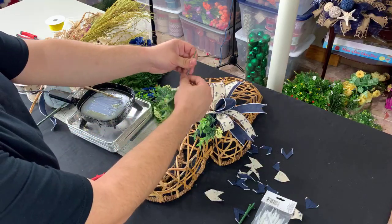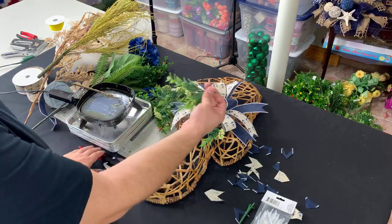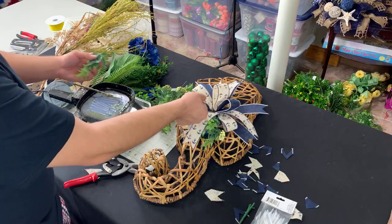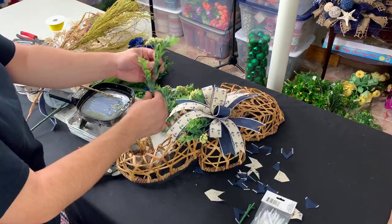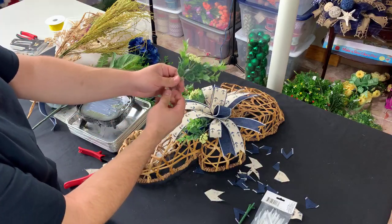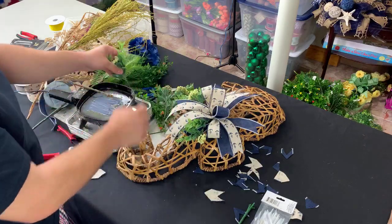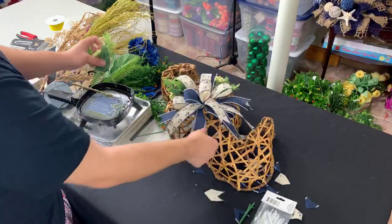So this is one of those foliages that if you pull up the leaves, they go all the way up. So you do want to be mindful of that. Lots of greenery you can break into pieces and work them in. And then there's certain pieces of greenery like these ones where you can't necessarily do that, because if you cut this right in half, all of these pieces would just slide out very easily, and you don't want that to happen. So let's keep rotating it, just peppering in a handful of them.